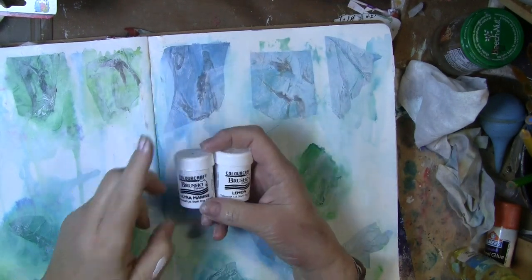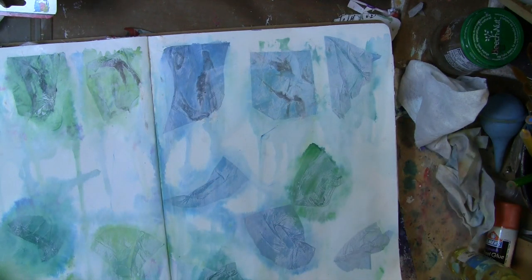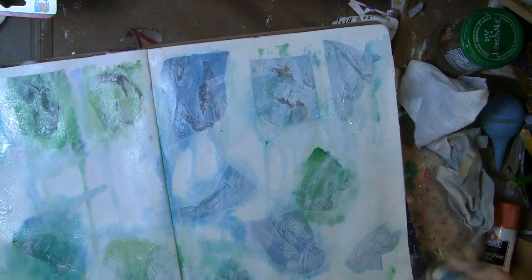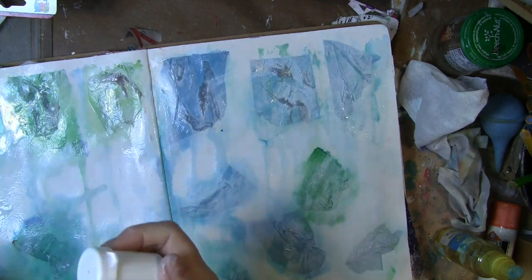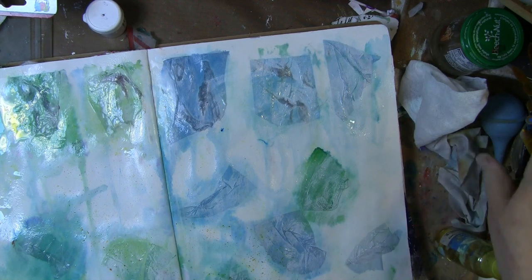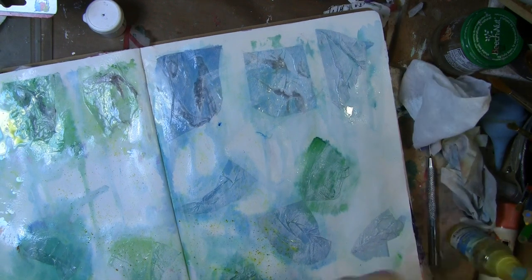I have picked Lemon, Ultramarine, and Turquoise. So, first thing I'm going to do is wet these pages pretty good. And I think I need a bigger hole. Bigger hole. There we go.